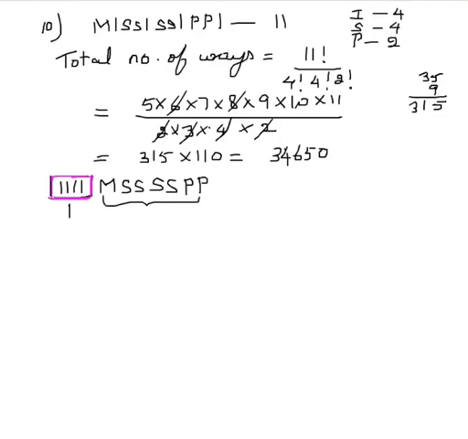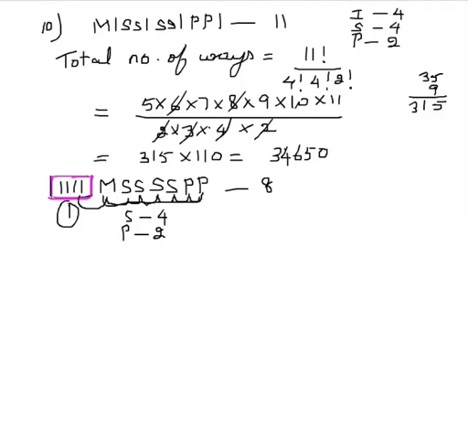Out of the remaining alphabets, I have 4 S and 2 P's, identical alphabets. Here we should not consider them as 4 I's because we counted them as one alphabet. Now let us see how many alphabets we have to arrange. This is 1, 2, 3, 4, 5, 6, 7 and 8. Out of these 8 alphabets, we have 4 S and 2 P's, identical alphabets. Don't consider 4 I's because we have counted them as one alphabet.